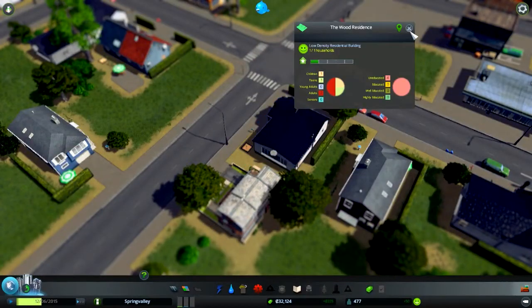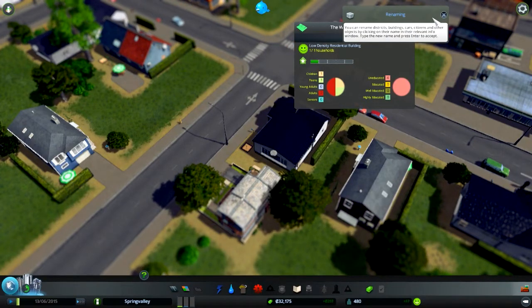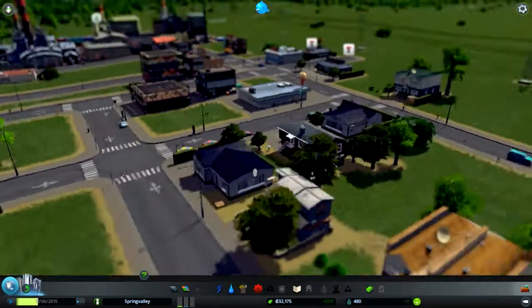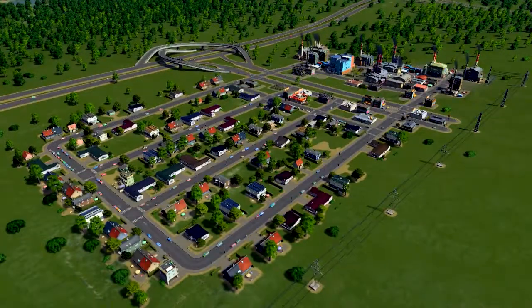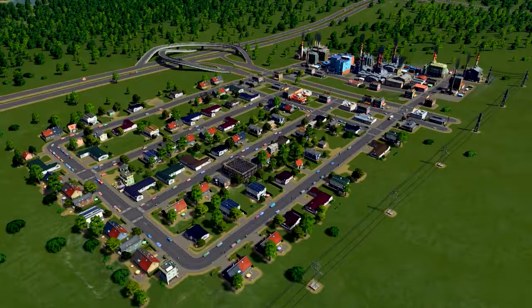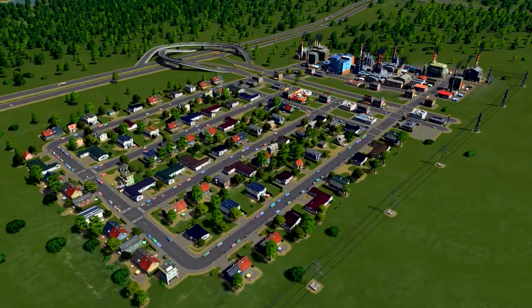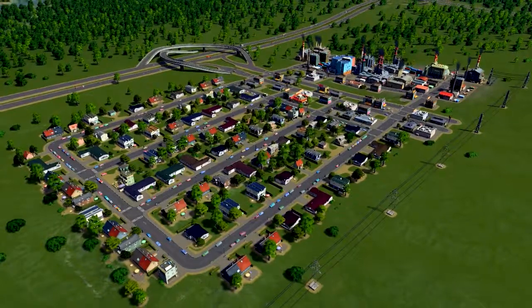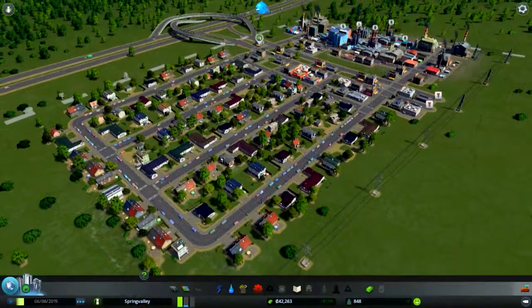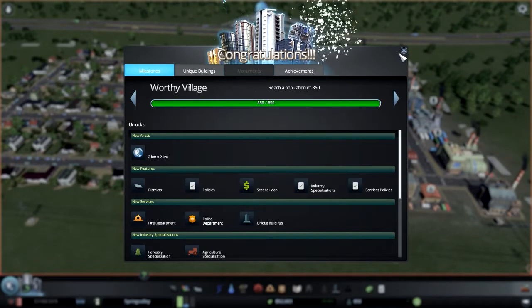As you can see, you can click on the various buildings and homes that you have here. You can see information about the occupants of that home or business and see what their needs are. Okay, we have basically doubled in size. Oh, and we've reached our next milestone, Worthy Village, reaching a population of 850 people.